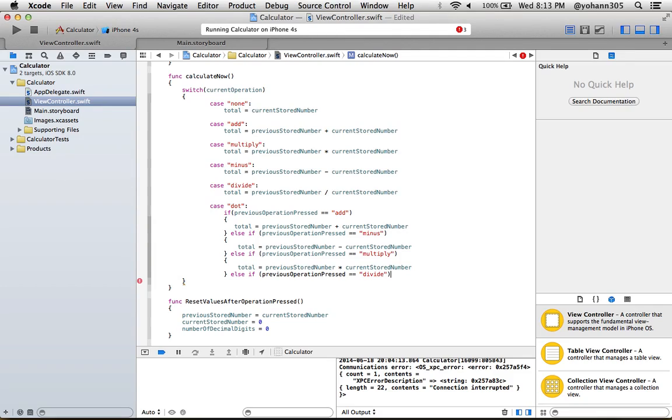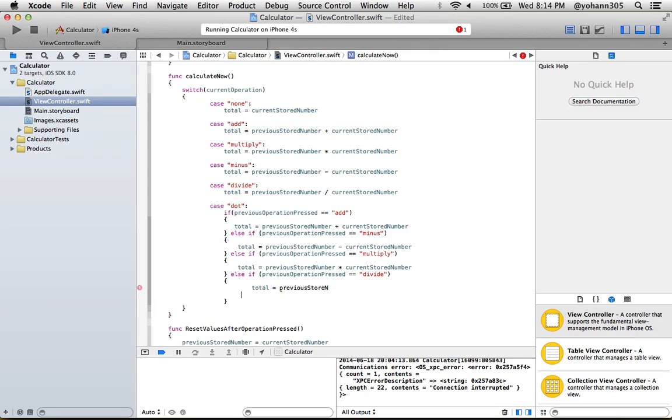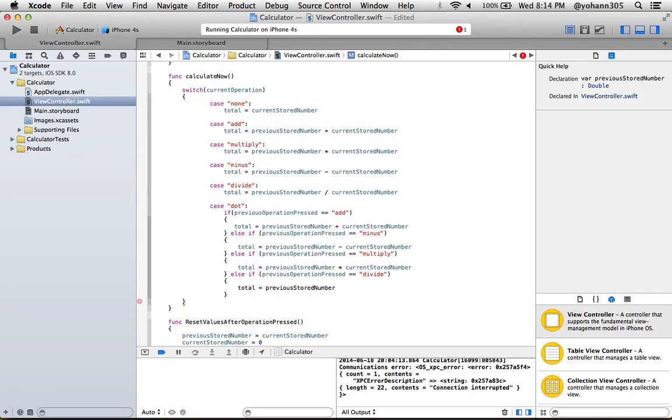What do we do? Okay, so if it's divide, now obviously the total is equal to previous stored number divided by the current stored number.